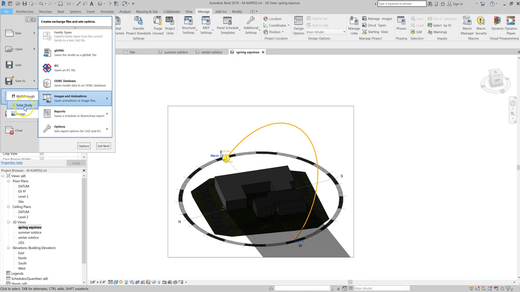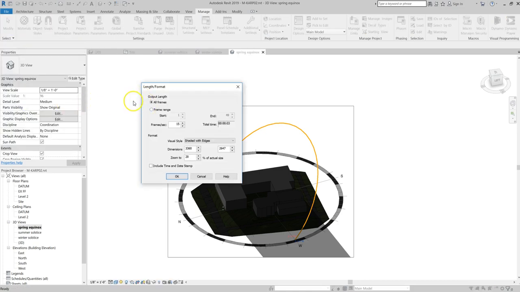Images and options. We're doing the solar study. Right now it's 15 frames a second. That's really fast because there's actually not a lot of frames. There's only 1 frame every 15 minutes for the day. Maybe making them 5 frames a second. That gets you a 10-second long animation. I wouldn't do anything much higher than HD.